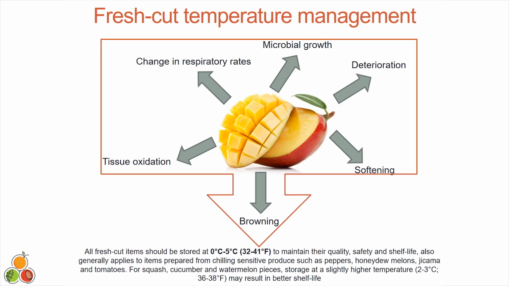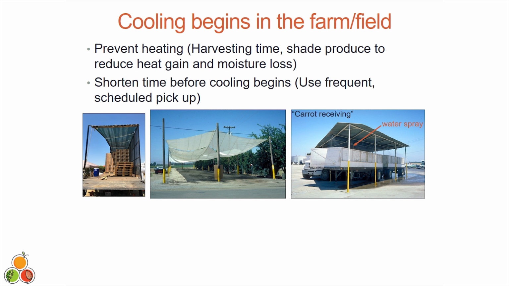So cooling begins in the farm, it begins in the field, and there's no recipe for how cooling starts. As producers, you need to be aware that this is a requirement. The earlier you start, the better. And each location is different. In many cases, fruits and vegetables are even harvested at night. The crews come in there at night. Why? Because they want to keep them colder and fresher. So cooling begins in the farm, and there are many, many ways of doing this.